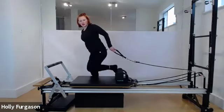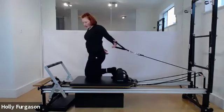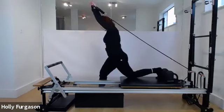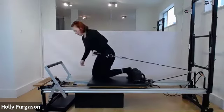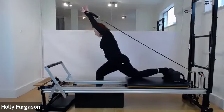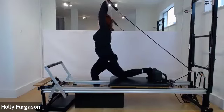Like your single thigh stretch, put your foot against the shoulder rest, the strap on the inside hand. Bring it forward so there's no tension in the arm. Then loop the other hand in the strap and let yourself come up and glide back down. You know you need a little more tension. Just make sure you get in and out of the strap carefully, thinking of your shoulders.